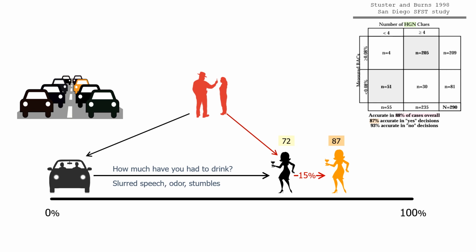The HTN test isn't 87% accurate. It is, in this study, call it 15% accurate. In fact, we'll see later in the course that the SFST in the San Diego study was so inaccurate that the officers doing the study didn't trust it. The officers doing the study knew as they were doing it that the test was giving answers that were wrong, and they changed and corrected its mistakes. Good. Now that you understand this, we can move on to the hard part of this video.